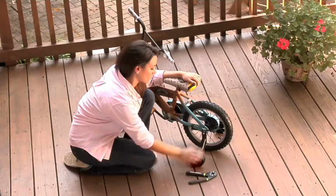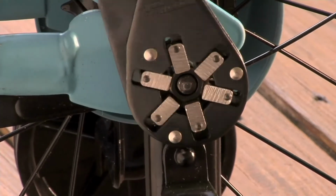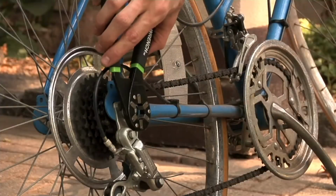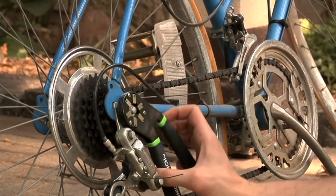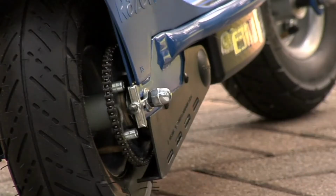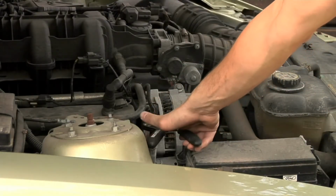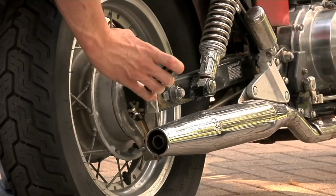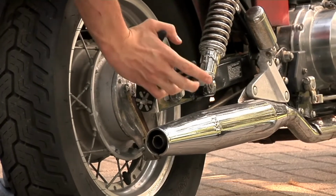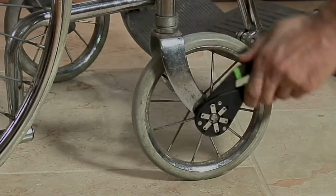You notice I don't even have to look at that. It grips it immediately and instantly correctly. And kids, I have 4 kids, so you had to put the bike together. You had to put the training wheels on. Then as they got bigger and better, take the training wheels off, move the seat up, change the handlebars, and then hand it down to the next child, put the training wheels back on. It can even grip things like that, which is not even 6-sided, just round with some knurls on it. There it is, adjusting the chain on a motorcycle. You have to turn those bolts to move that wheel back and tighten them up. Wheelchairs, it goes job to job.